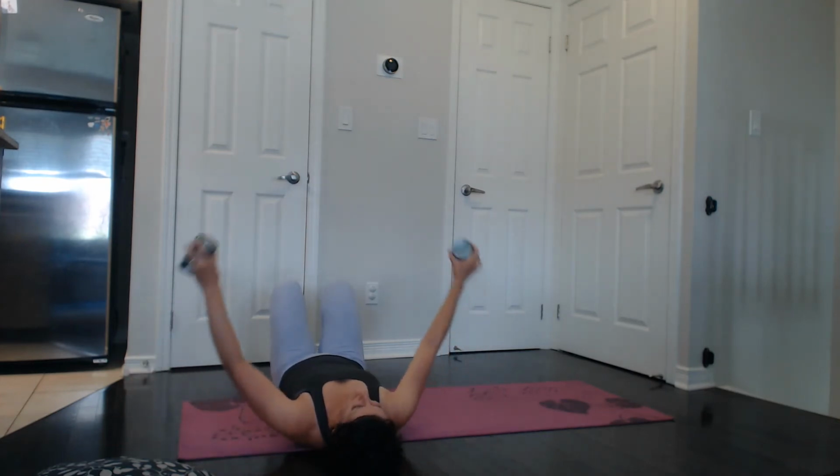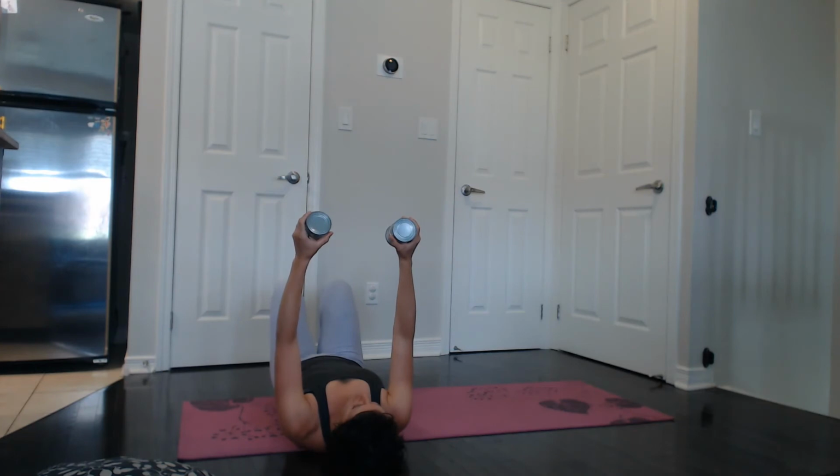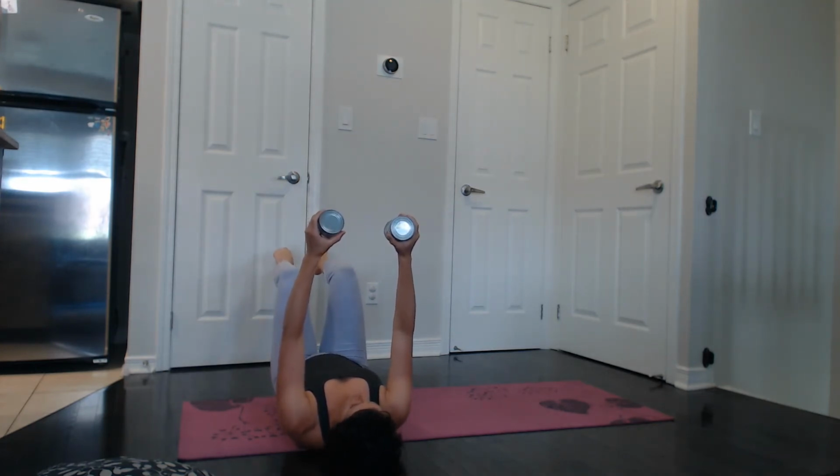I'm going to grab the weights, arms come up towards the ceiling. Sink the arm bones in towards the sockets. I'm going to bring my legs back up into tabletop. Pause. Okay, fill up the lungs so that all of the ribs are down on the mat. Level the pelvis. For me, I have to push my tailbone towards the mat. Send the knees back over the hip bones just a little bit.